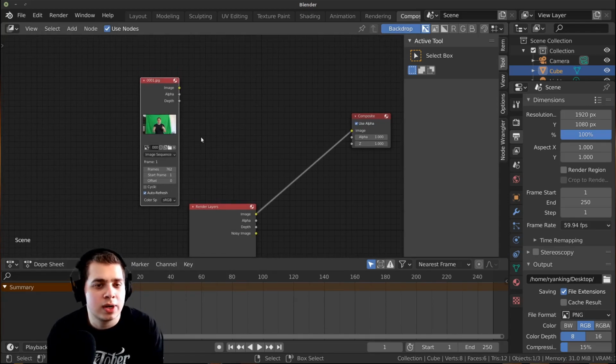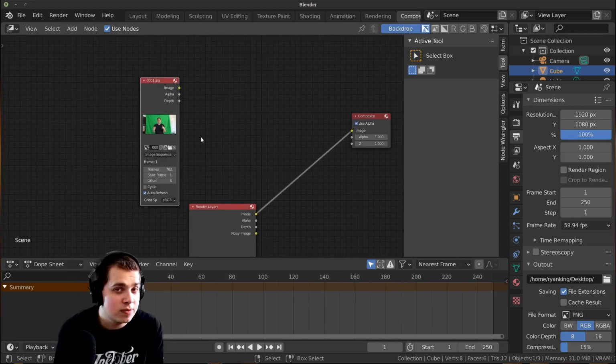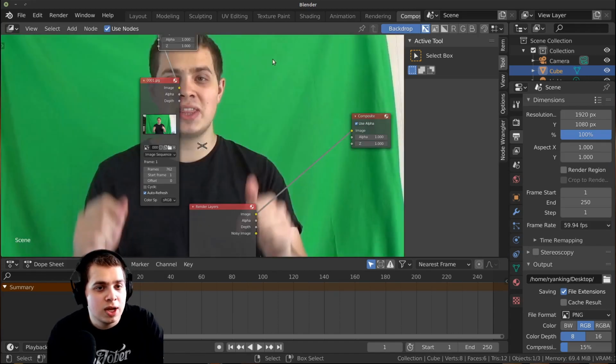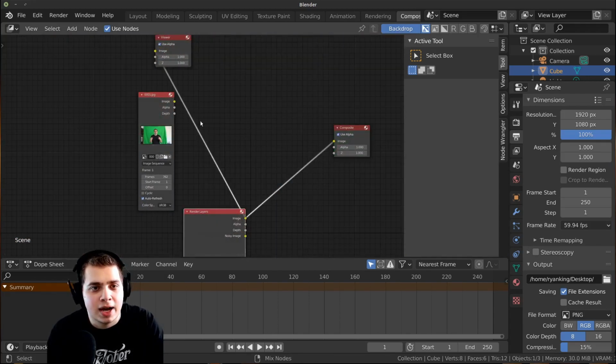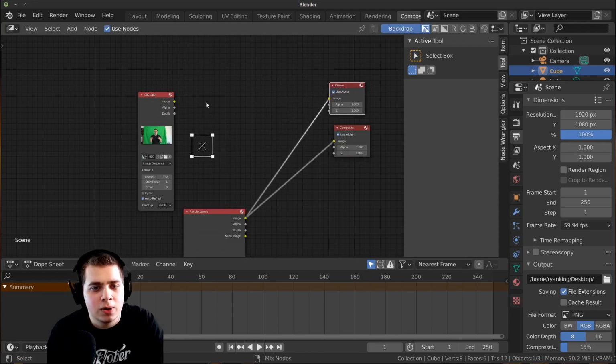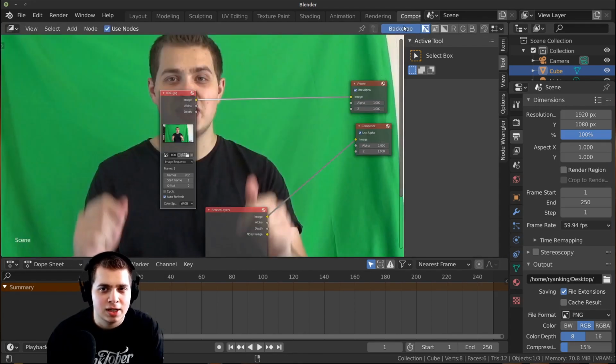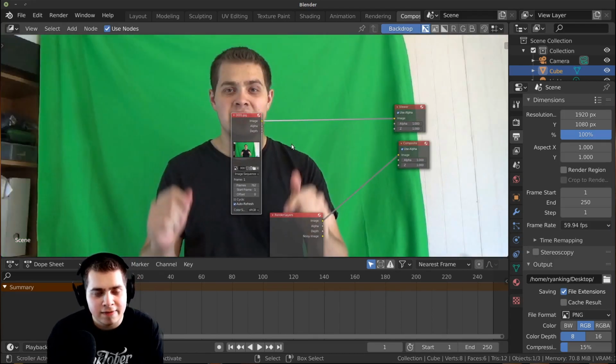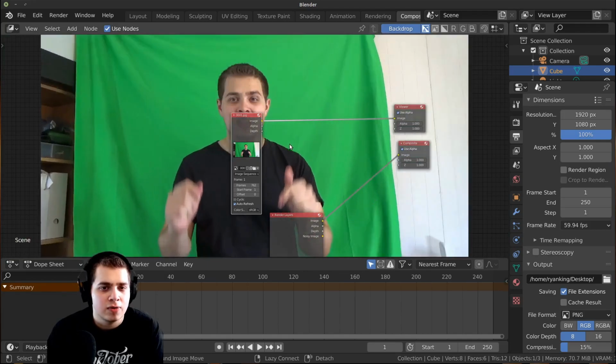Okay, and then what the Node Wrangler does is it allows you to preview different nodes. So if I hold down Control and Shift and click on a node, it's going to add that backdrop behind it. You can see here's the viewer node. And then also if you're not seeing this, you might need to click on the backdrop right here to enable that. Now your image might be too big. So if it's too big, you can press V to zoom out and Alt V to zoom in.